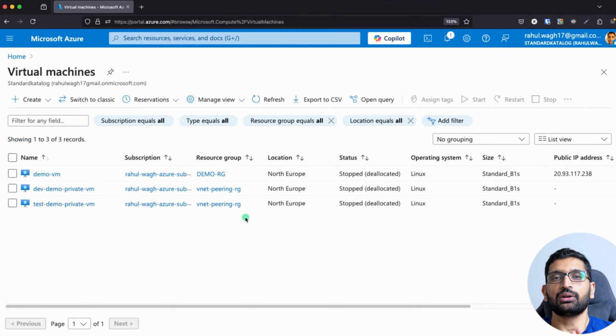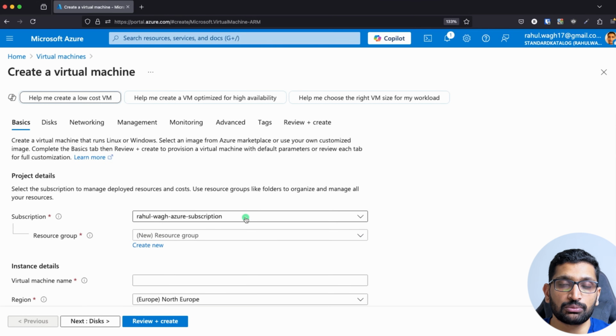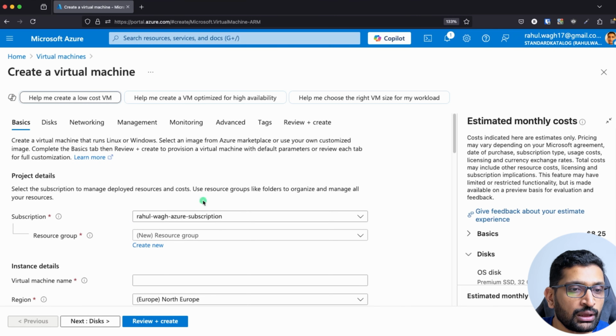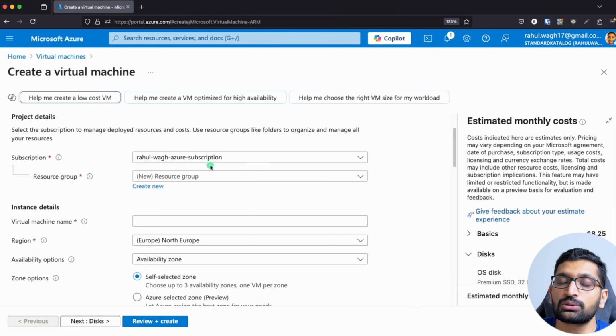And here first we are going to see the Linux based virtual machine and how we can provision it and how we can access it. And then later on, we are going to take a look at the Windows virtual machine, how to provision it onto Azure. Okay, so here our subscription is already selected.